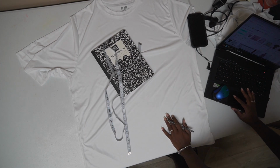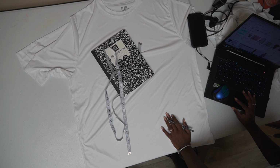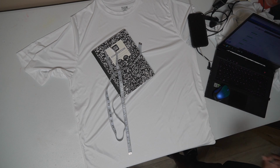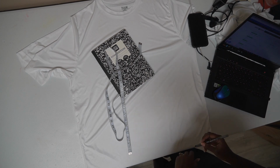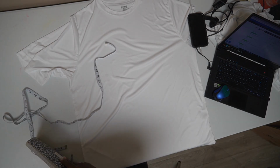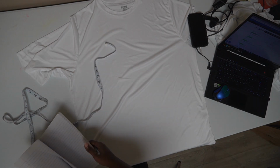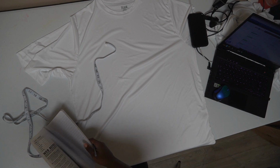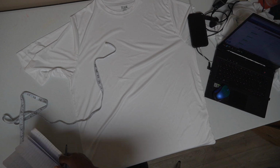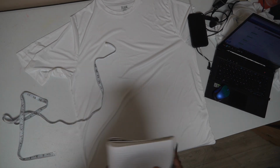So the first thing I did was go on a computer to shirtspace.com, found the shirt, and they have sizing charts on there. This is a 2X, so we're going to do some measurements for our 2X, 3X. Let's go. I'm going to write them down.